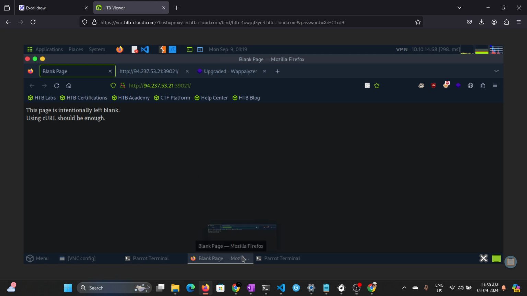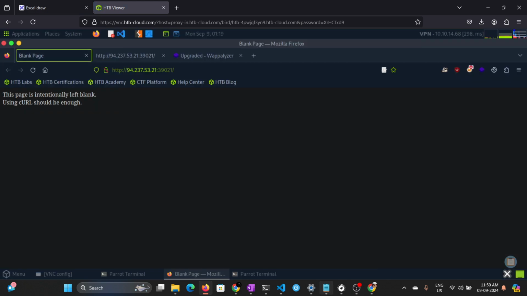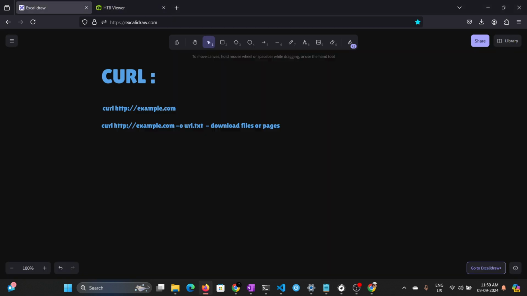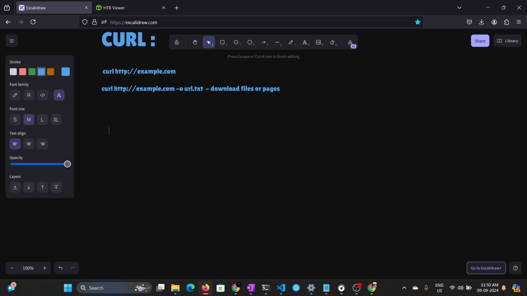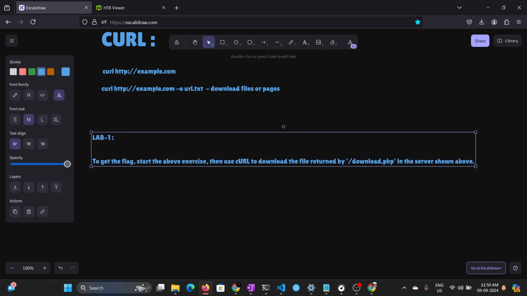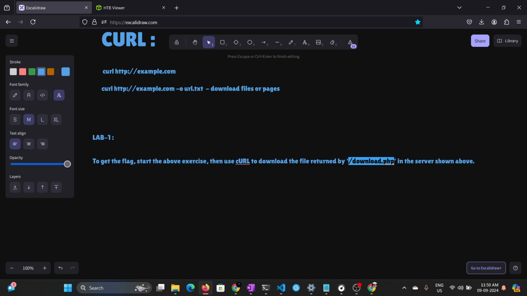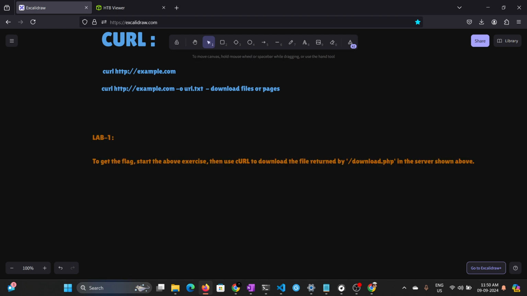Now in order to solve the lab, let's understand the lab challenge. Here is our lab 1.